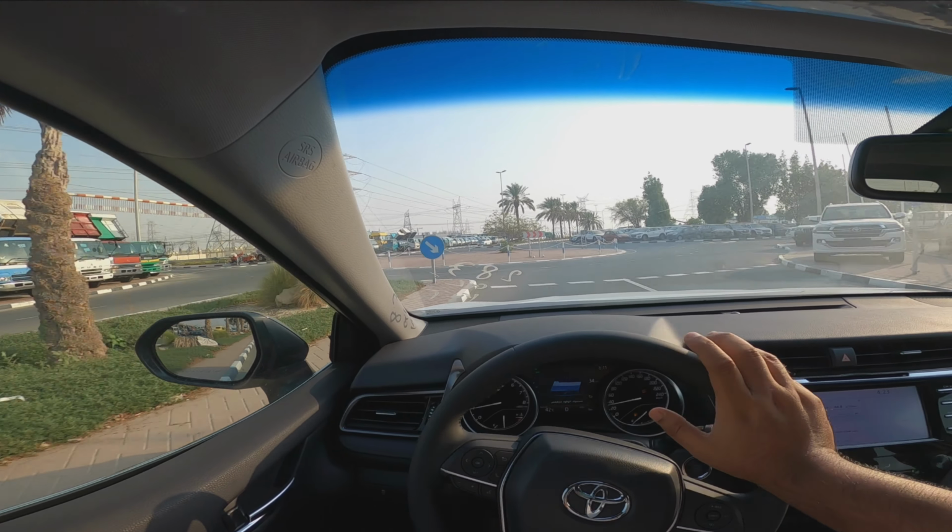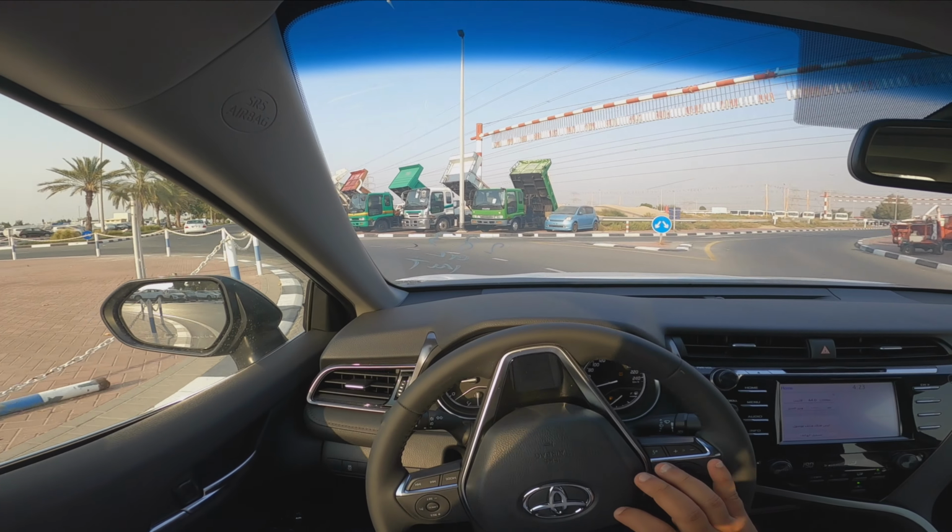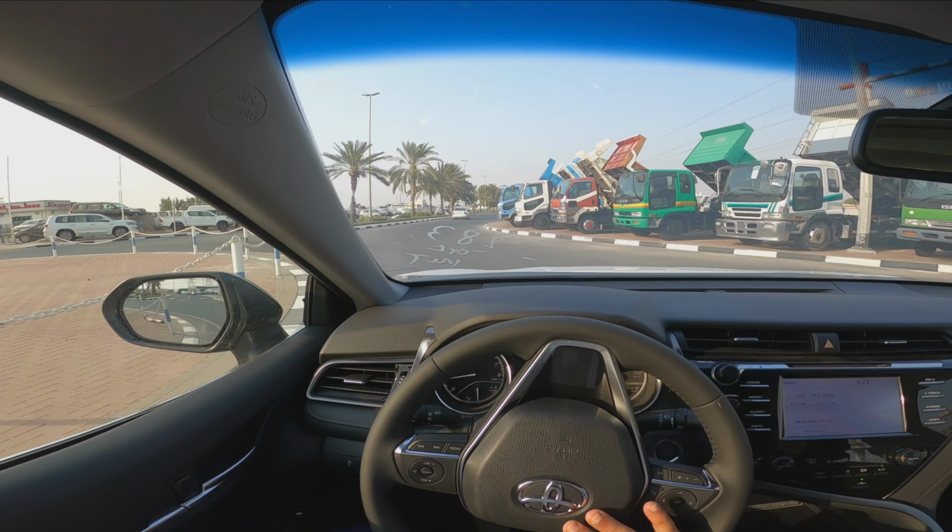Now let's talk about the USB or power situation down the central console. I think it's too much driver focused, as the front passenger could really have a hard time accessing them as you drive through the highway. Maybe Toyota could do something about this central console layout in future versions. Visibility is absolutely fantastic, and on driving it for more than a couple of minutes, you'll realize why it has been one of the best-selling sedans in the market for a long time.